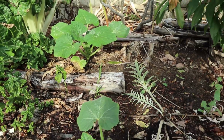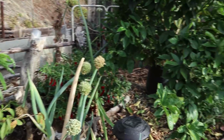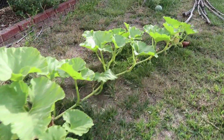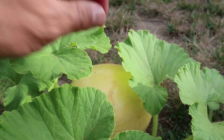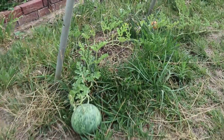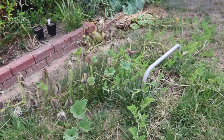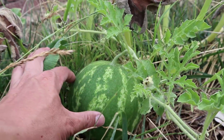I'm actually surprised that plant is still alive. The peach is doing well. And then over here, our giant pumpkin, I believe it's the Pacific Giant. The pumpkin is still on the plant and looks like it's growing still. Our watermelon patch is near its end, and we have a couple watermelon that we're waiting to ripen. Our pumpkin patch, our sugar pie pumpkin, is done, and we're going to get the pumpkins off the ground soon.